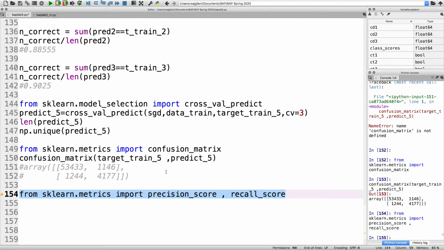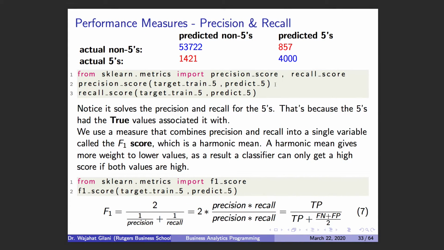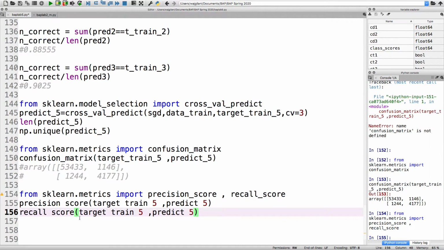Let me grab both of them. Perfect. So now notice this precision score.